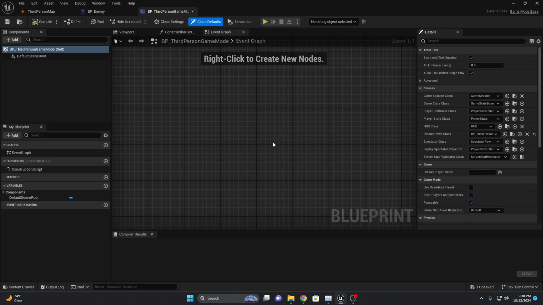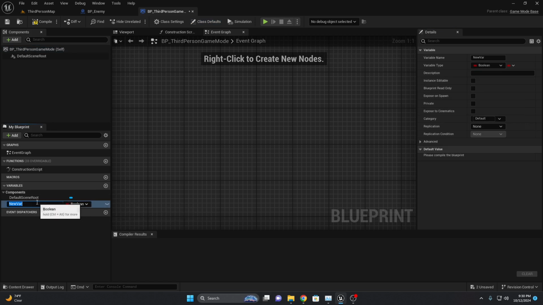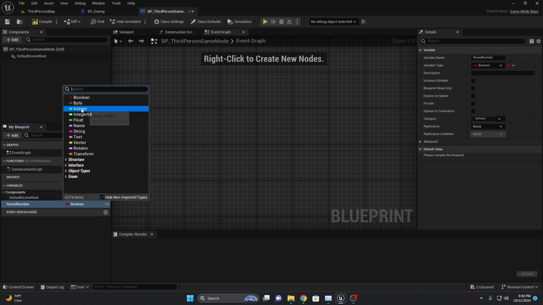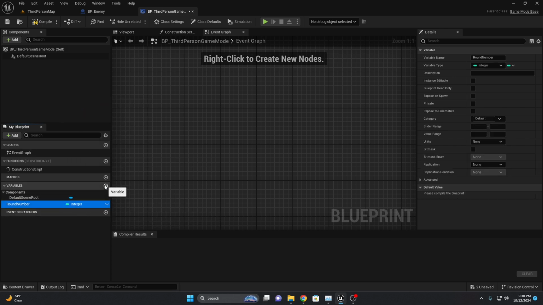There's a couple different variables we need to create, right? The first one is going to be called round number. This is the number of the round that we're currently on, and it's going to be an integer. We're going to make another one, and it's going to be the enemies to spawn. Okay. Another one.